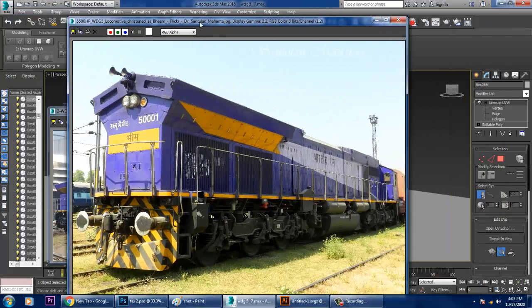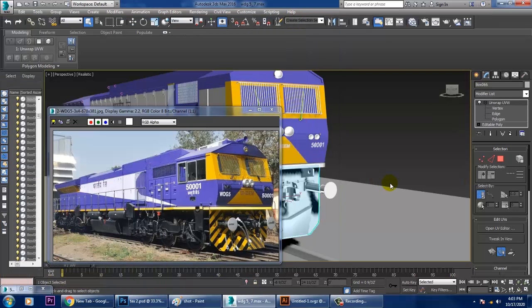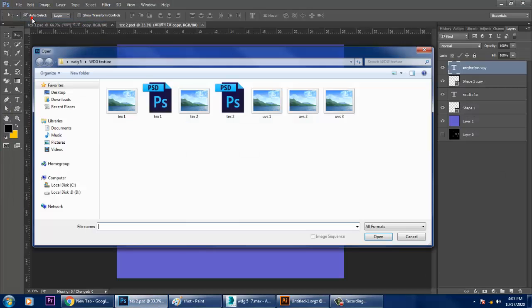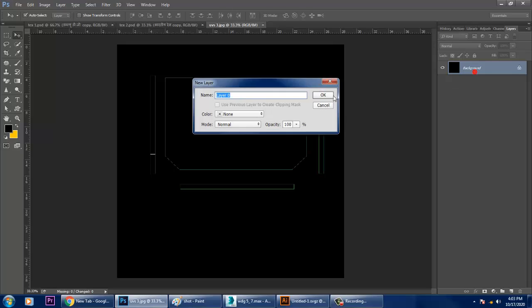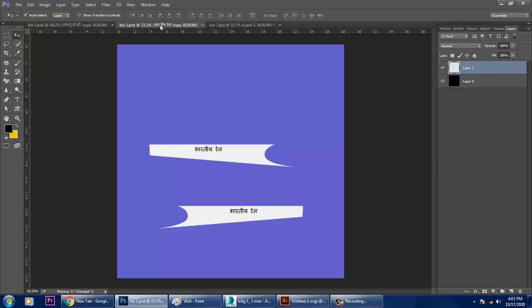After you are done with this, now what we'll be doing over here is let's go into Photoshop, go into file, open, and take the third UVs over here. So very first of all, let's just assign this color temporarily over here.